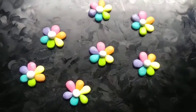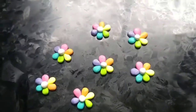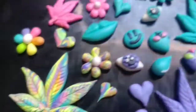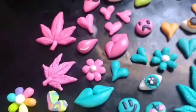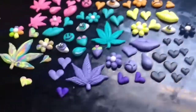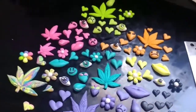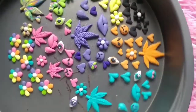You can even combine all the colors and make a unique creation. Here I made some rainbow flowers. And here are all of the cabochons — I made all the colors of the rainbow. I even swirled colors together to make a rainbow weed leaf. Then I went in and did some black ones too. I knocked it all out — made the eyeballs, smiley faces, sad faces, aliens, weed leaves, lips, everything.